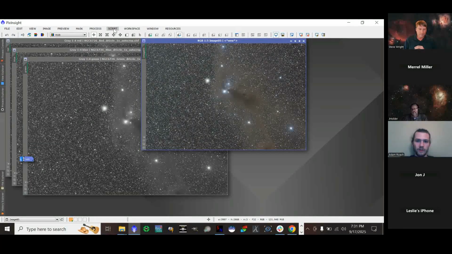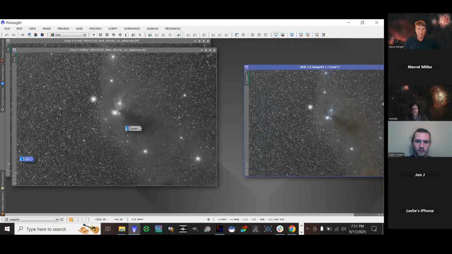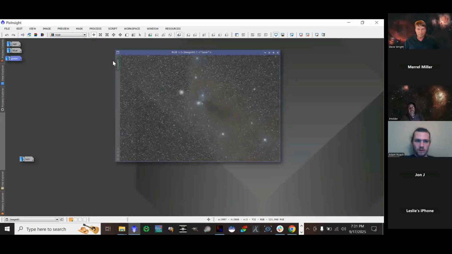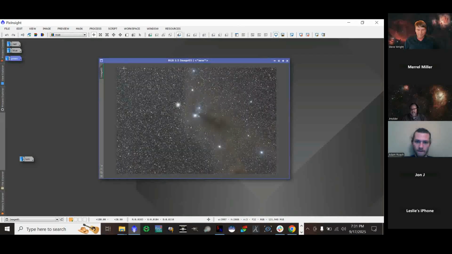All right, so am I gonna do like a gradient correction or a plate solve? Well, what you can do now is take your red, green, and blue pictures, minimize those, and drag them out of the way. So this one right here. Okay, I'm probably not gonna need these. No. Yeah, but as soon as you delete one, you're gonna need it. I did 3 hours of processing on these. I just deleted them, now I need them again.